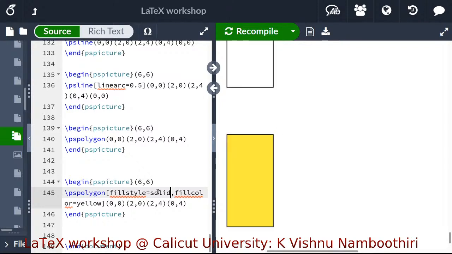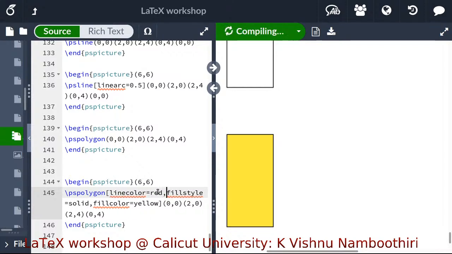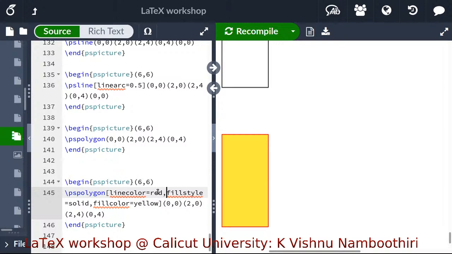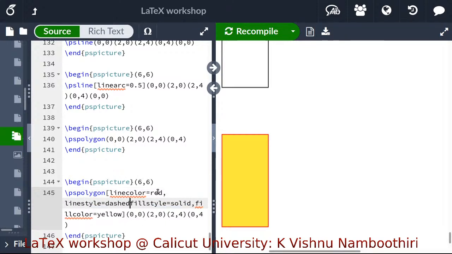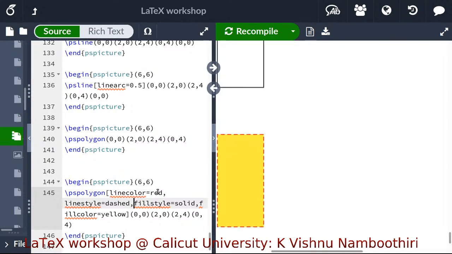This seems to work. Okay. Perfect. This is working.